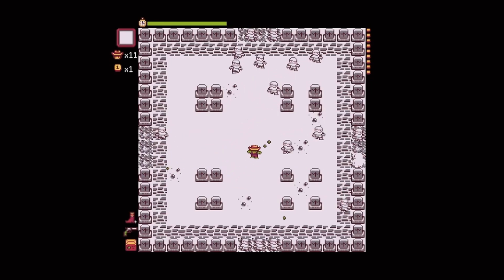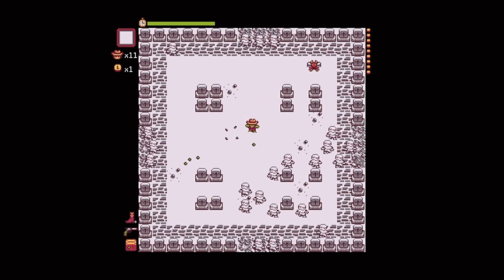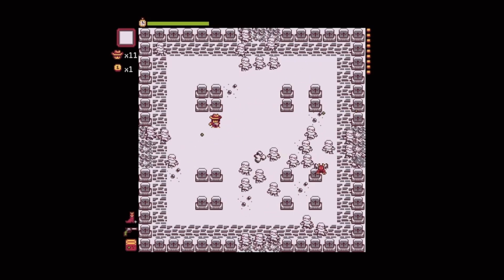I find in this area it's best to move around the centre. The gravestones provide a decent level of cover from the mummies, but if you don't have stronger bullets by this point, it's near impossible.